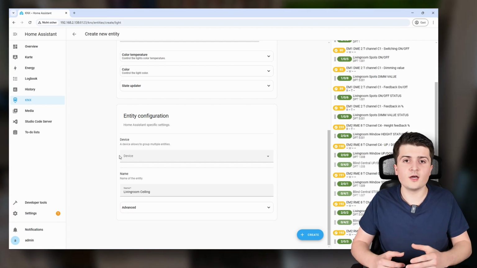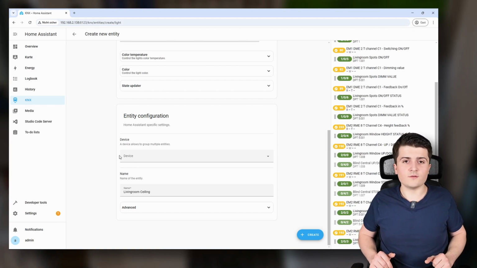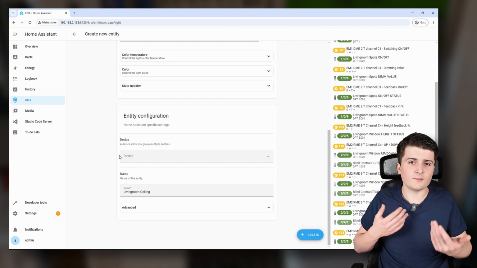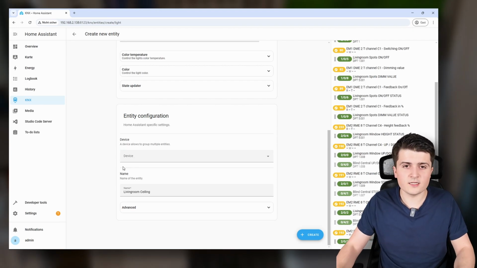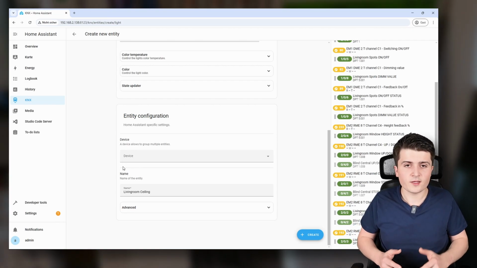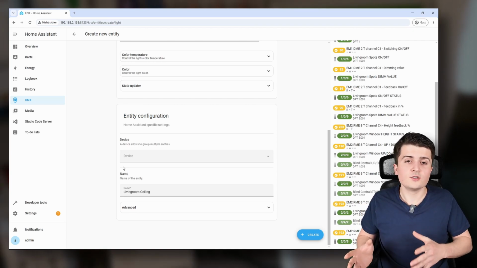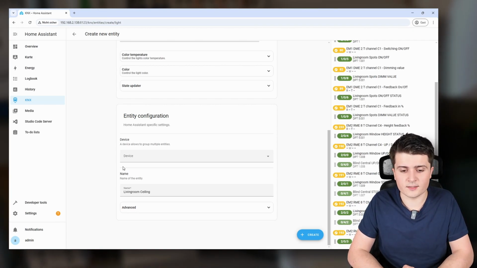So for example, if you have a complex light control in KNX with a presence detector that you can also lock with some additional thresholds that you can set up, then I would create a device named, for example, living room spotlight, and then connect all the entities or associate all the entities to it that you use for this complex control inside of KNX.